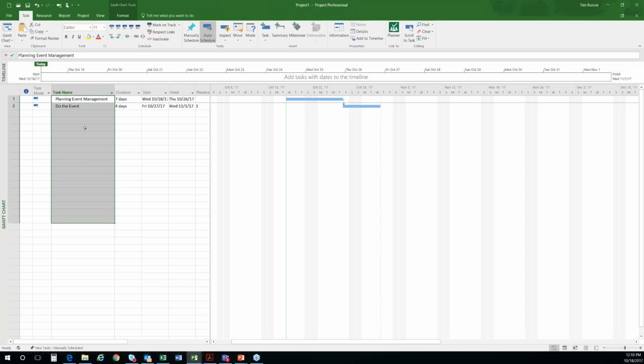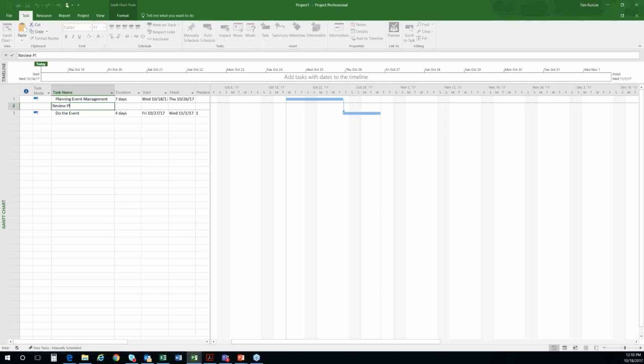So even here, I've highlighted all my 2 rows, which could be 2,000 or 200. If I insert a new row here and I say, hey, review plan with team, and I hit enter, if I haven't changed that, it comes in as a manual scheduled task, which can be quite annoying for those of us who are used to some of the old school approaches. So again, come down here, set that to auto schedule, then all new activities that you insert X, Y, Z, or X and Z, are coming in auto-scheduled. So some very basics there to help you get going out of the gate.